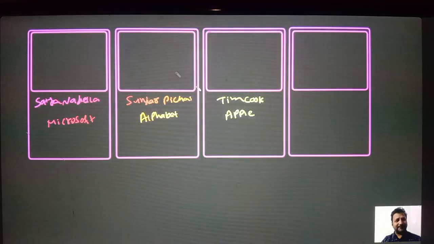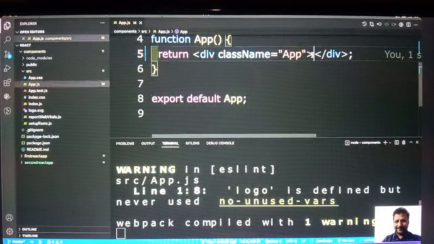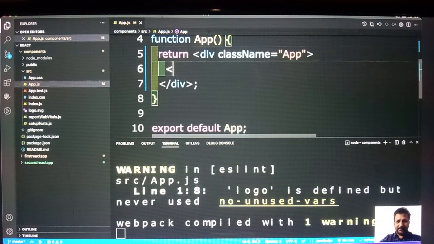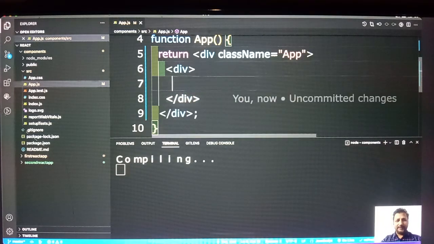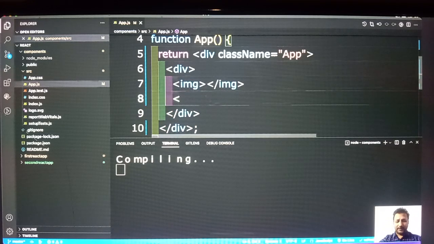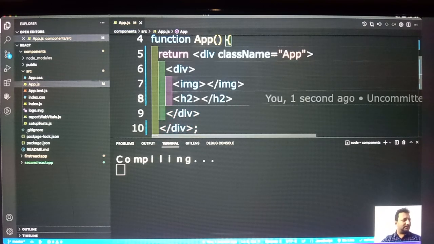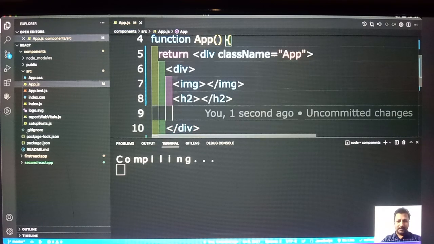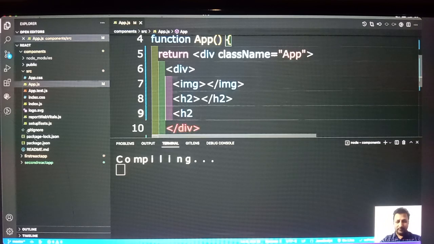Now I wanted to create something like this. So what will I do? First of all, I'm going to create a div. Inside this div, I wanted to create an img and an h2 for the CEO name and an h2 for the company name.